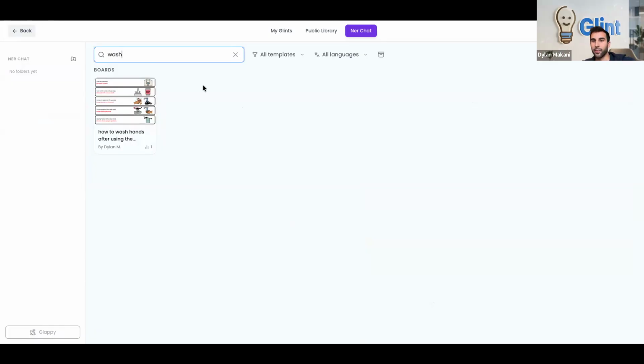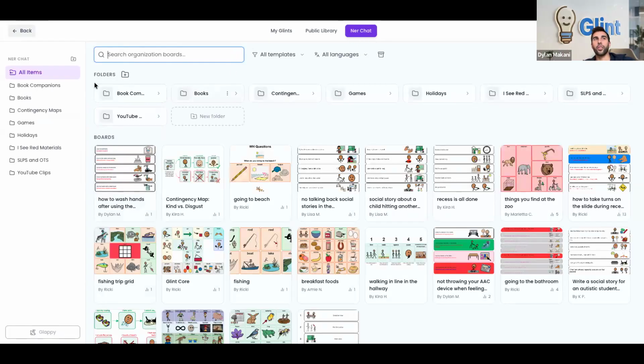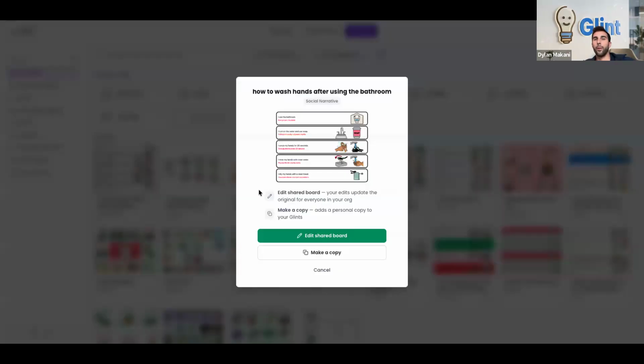Oh yeah, Caroline says this third section, groups, you've been added to a district. Yeah, so when you sign on as an organization, you get this third tab. That's right. So I was just explaining you can go ahead, make folders, work with each other, and there's two ways that you can actually work on something with somebody. Number one, I could save my own copy if I don't want to disturb what's made. And the second thing is I can edit someone's board at the same time as someone else, like Google Docs.